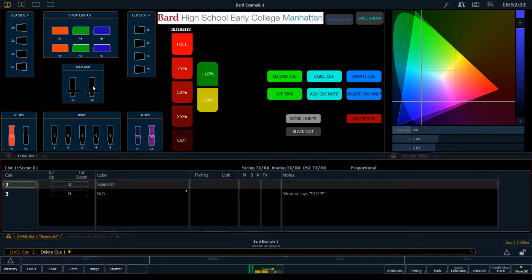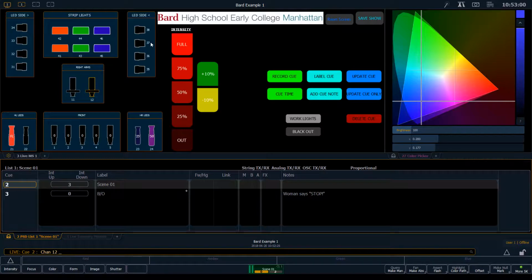Now, our right arms right here, we can point them in different directions using our LIGHTBOARD. How do we do that? Well, the best way to do that with this is to click on this. Remember, you need to have it selected. Click on it and go right up here to the upper right-hand corner and click this right here. This is the pop-up moving light controls. Pop-up ML controls. ML is for moving lights.